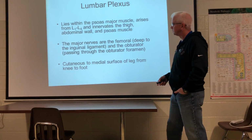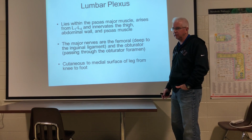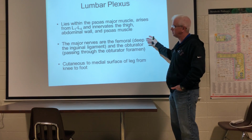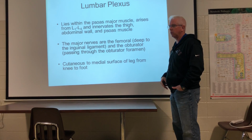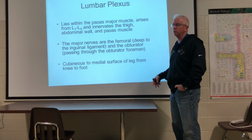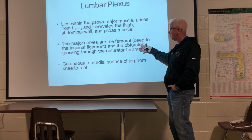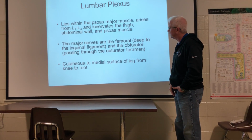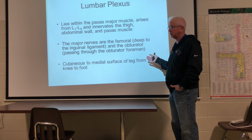Good. Now let's go down to the lumbar plexus. The reason I bring it up here, it's a little bit out of order in your notes, I know, is because I want to talk about the abdominal muscles. I'm not really talking about the muscles that are fed by the obturator or the femoral nerve yet. But I want you to look at the picture for just a moment.